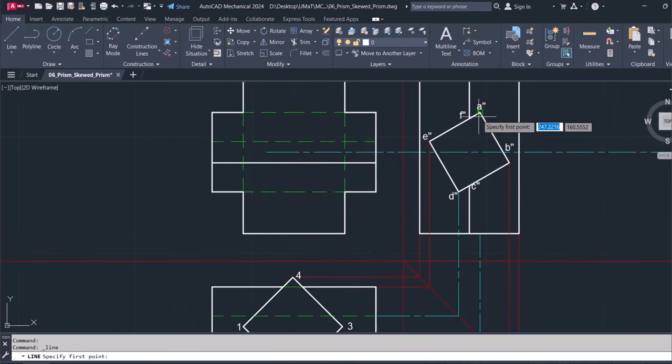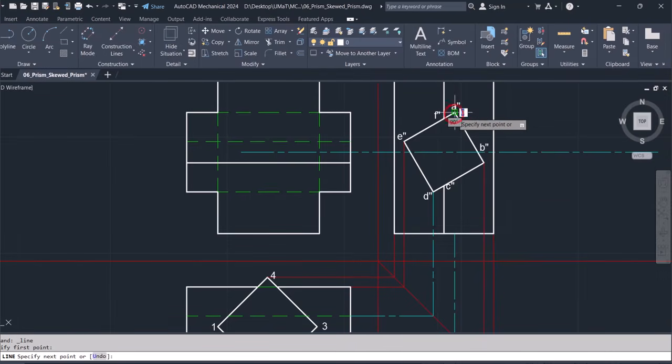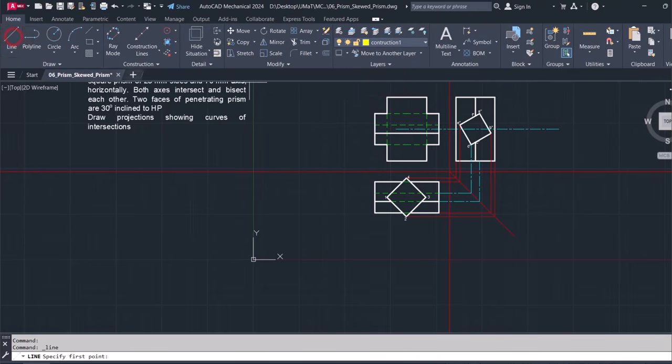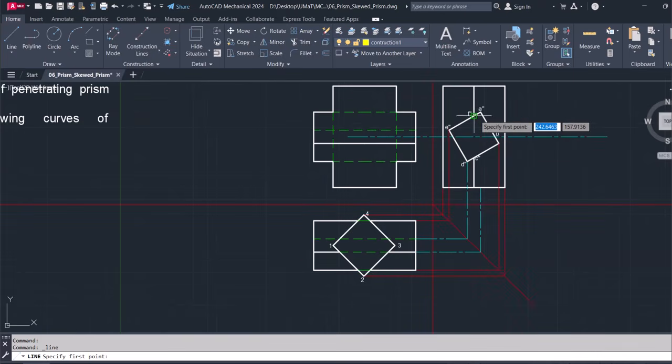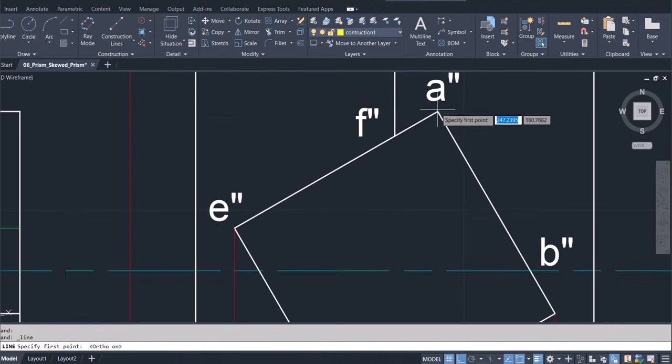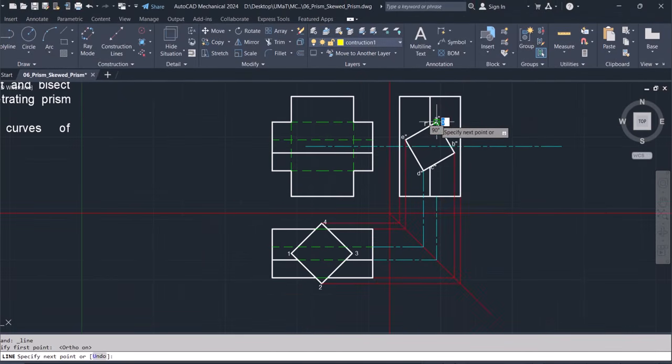Okay, so I'm ready to track those points to form my curves of intersection. Let me rather use the yellow layer. So I'll track A prime prime, which is the first point.